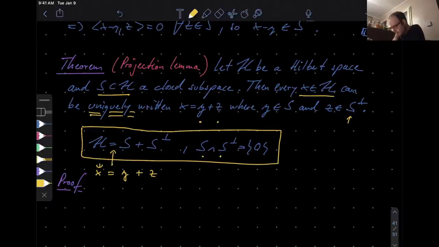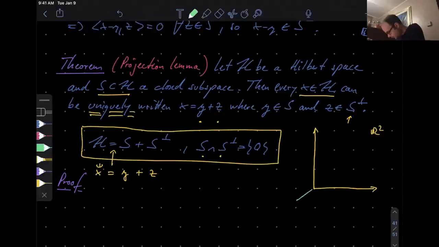Now, why is this maybe known from linear algebra? Well, at least in R2 I can draw a nice picture and visualize it. Remember, in R2 the only non-trivial subspaces are straight lines through the origin, that I've already said several times. And now what's the orthogonal complement to that? Well, it's again a straight line through the origin. That's the one here with the 90-degree angle.